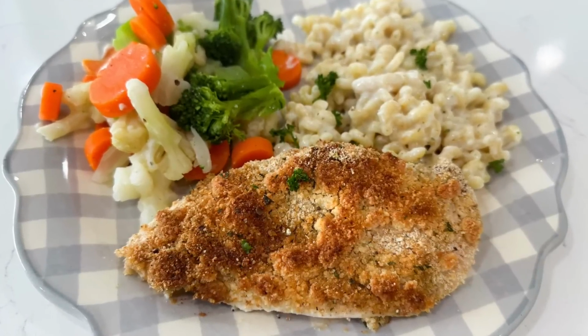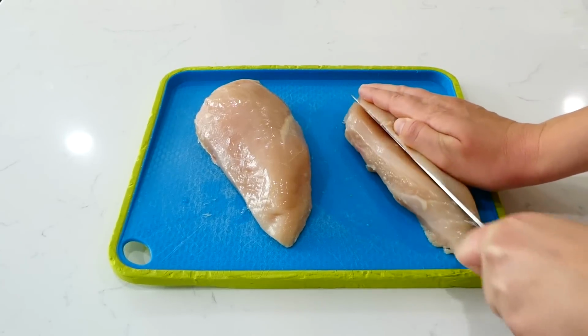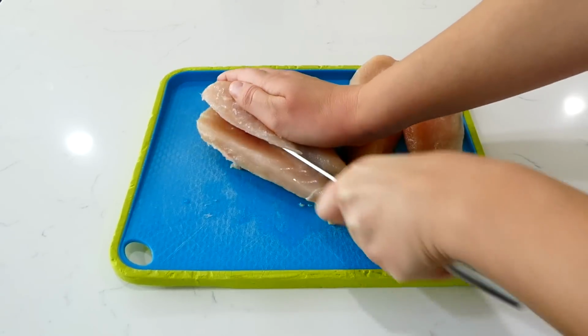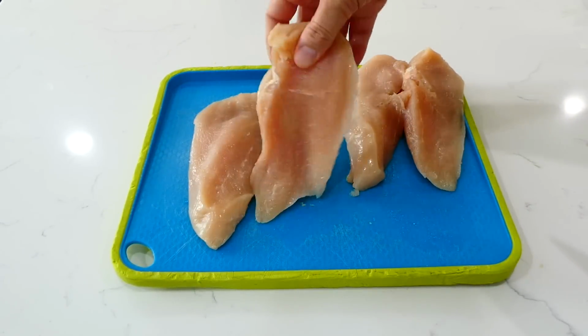Now we're making this baked Parmesan chicken. So I have 2 chicken breasts right here. I'm slicing them in half horizontally just like this to make the chicken thinner. This is going to make the chicken extra flavorful. It's also going to help it cook quicker and be more pieces of chicken.